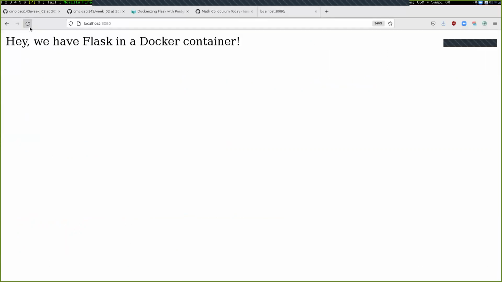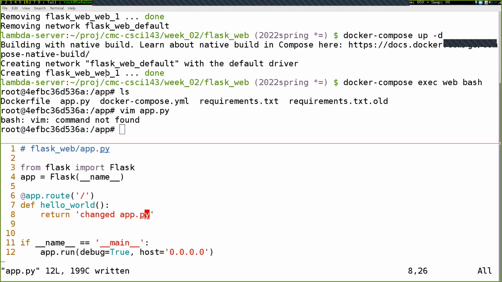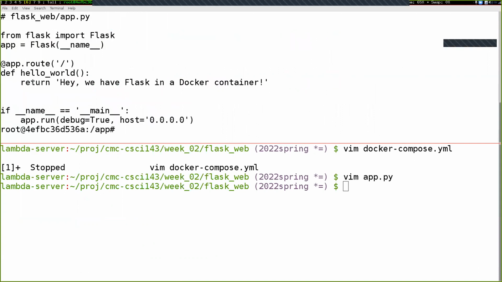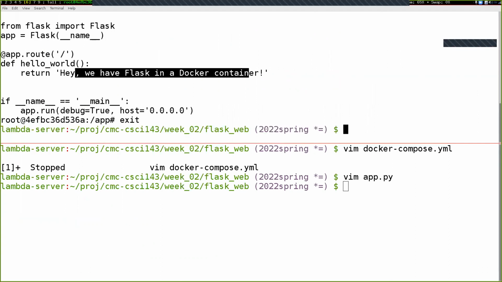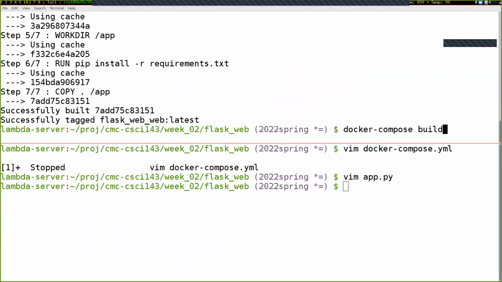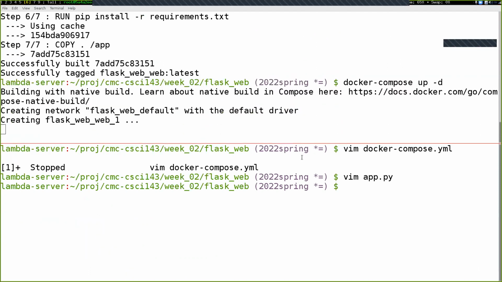Come over here, refresh the web server, and we see that the results do not change. The reason the results do not change is because the information on the Lambda server is 100% totally separated from the information on the Docker container. And we can illustrate that with the cat command, cat app.py, and we can see that this line still has its old value because they're totally separate from each other. If I wanted to actually update this, I'd have to take this docker compose down, rebuild the container with docker compose build, and then rerun it, docker compose up -d, like that.